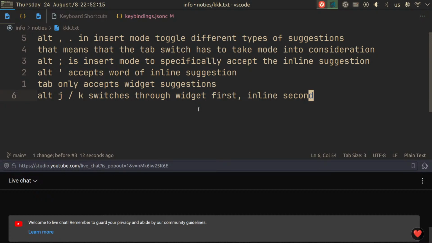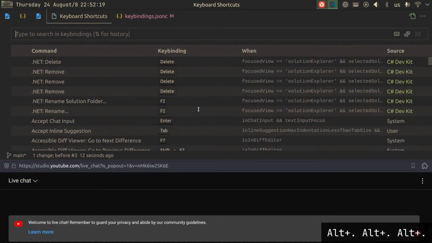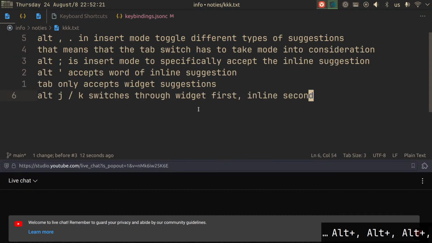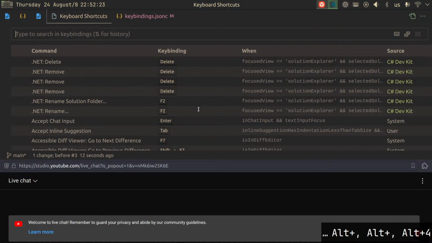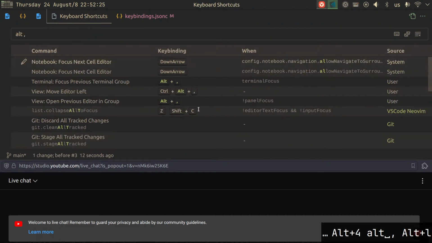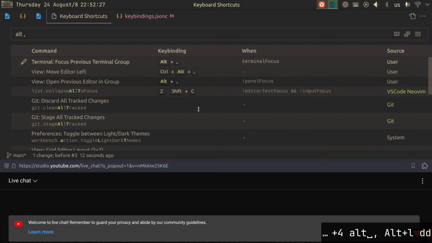Okay, so let's start with the first thing. Alt and toggles inline suggestions, and not inline suggestion as well. So this, notebooks, I don't even know what those are, and I don't care about them.